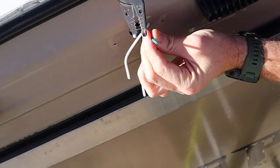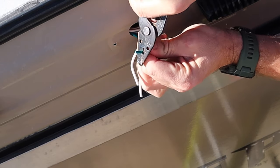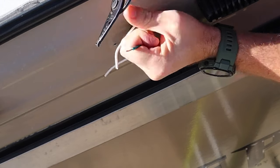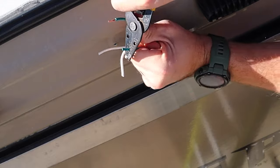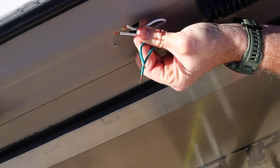Now we need to come back in with our wire strippers and expose a little bit of copper here. So now we have all of our wires exposed with fresh copper.